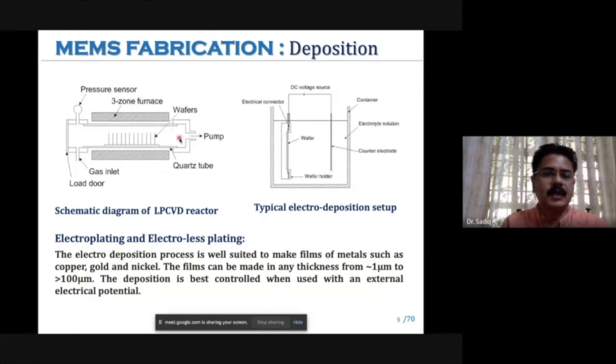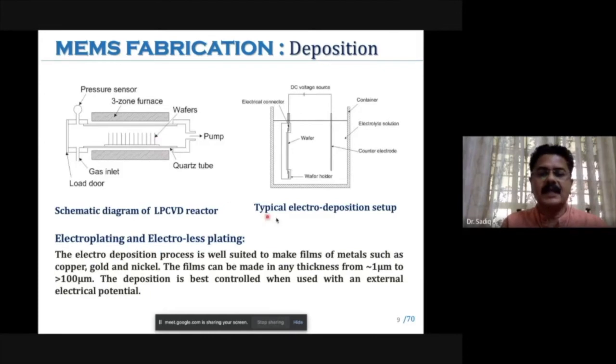Okay. Now, inside the chamber, there will be provisions to keep the wafers. Wafers are the substrates on which we have to deposit the material. Now, the material to be deposited will be generated by chemical reaction because it's a chemical vapor deposition method. To enable the chemical reaction, you have to supply two gases into the chamber under a particular temperature and controlled pressure. Under that condition, the gases will react to form certain deposits or a certain material, and the resulting material will be deposited on the substrate. The wafers are kept on the substrate, and that's how the deposit will be generated on the substrate.